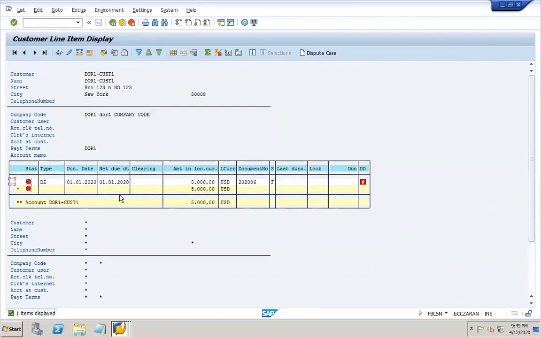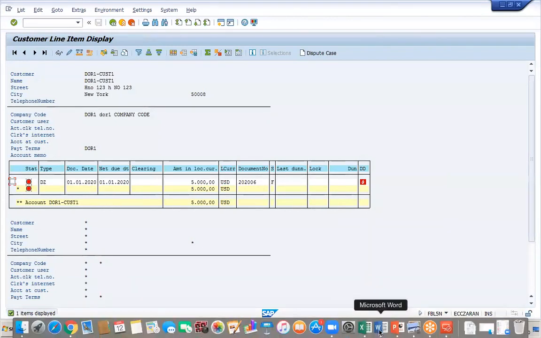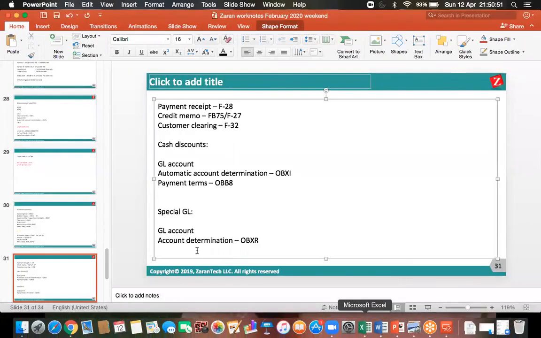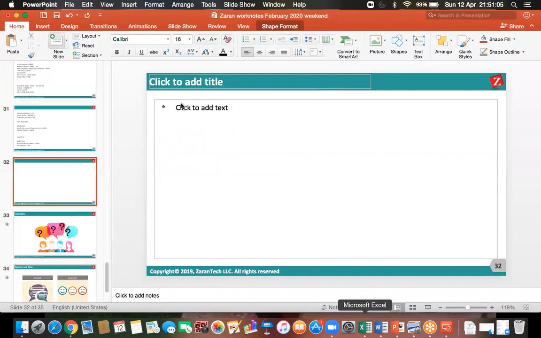So why is this an open item? Because the down payment itself is not made yet. So next, we are making the down payment, that means we are getting the down payment. First is a down payment request F-37. Next is a down payment.